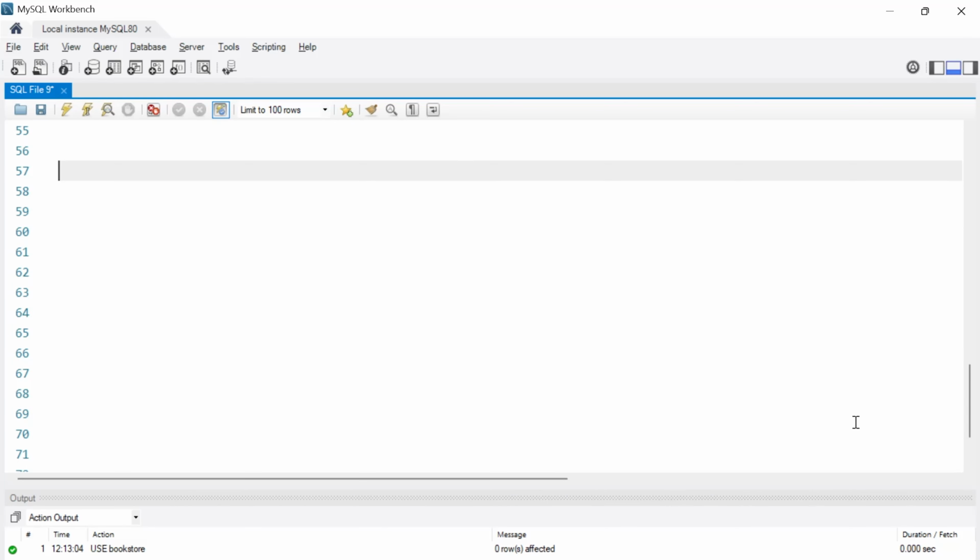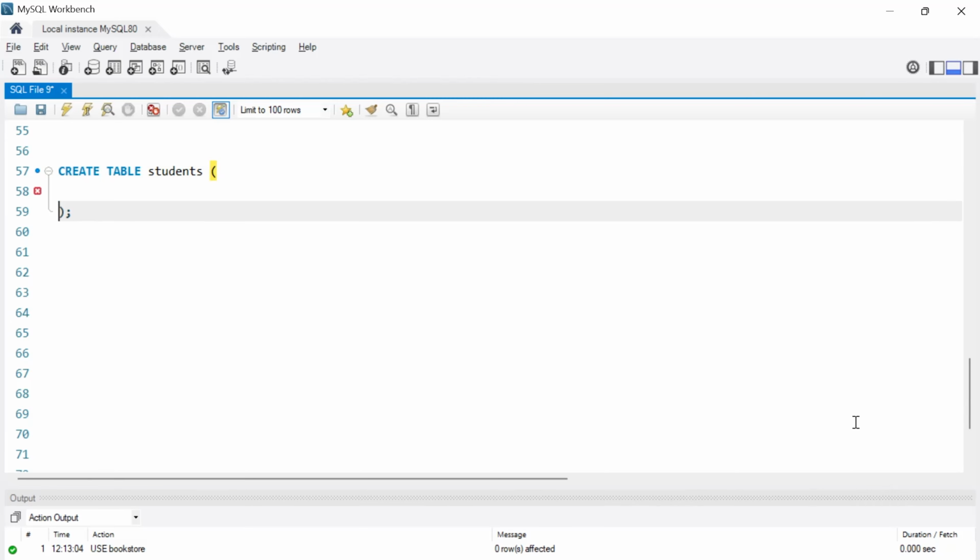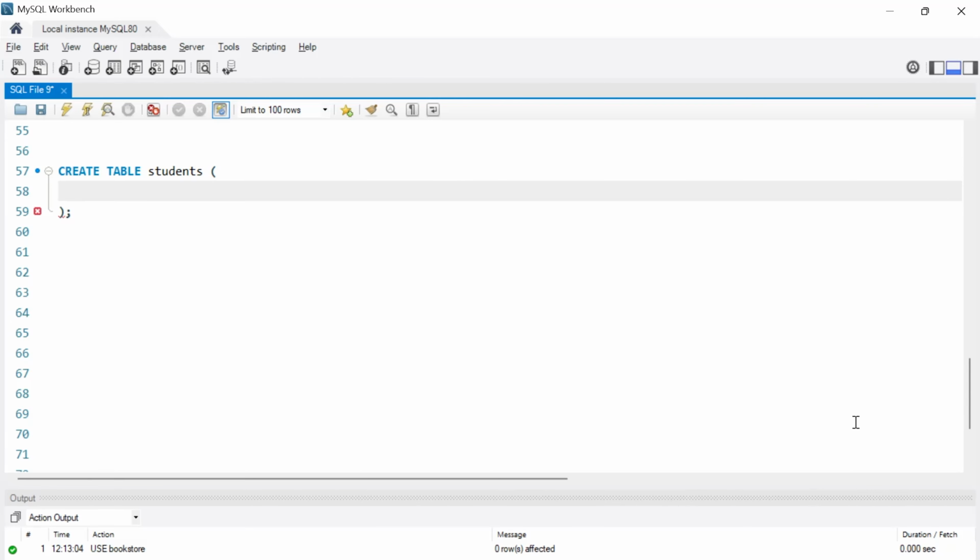We will create one table, create table students. Then the first column will be student ID.